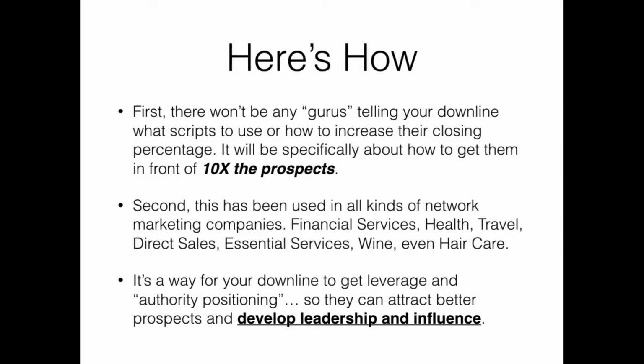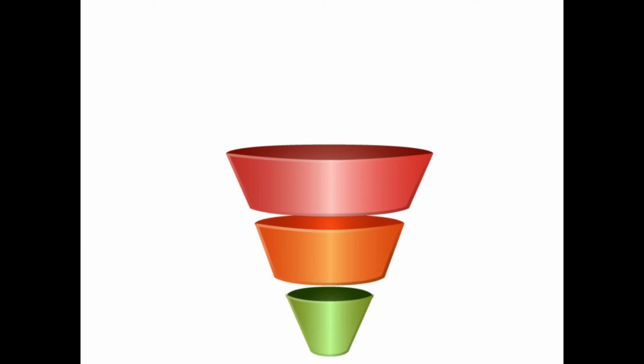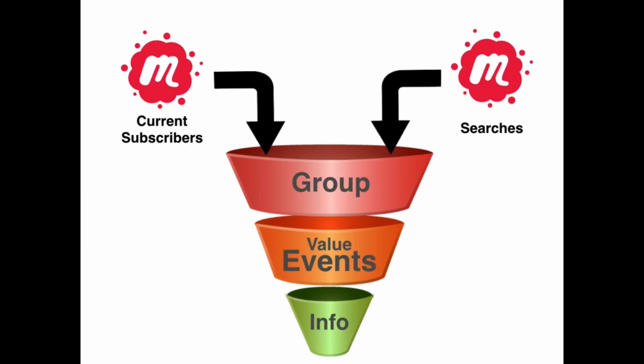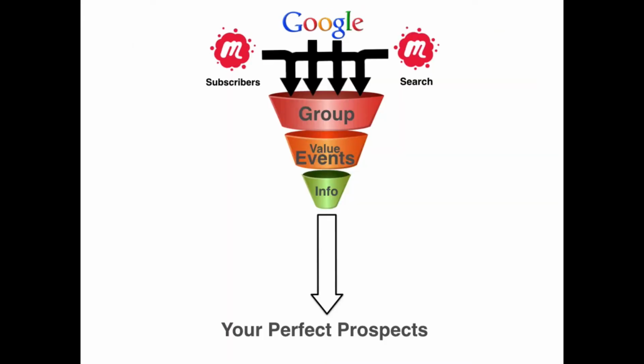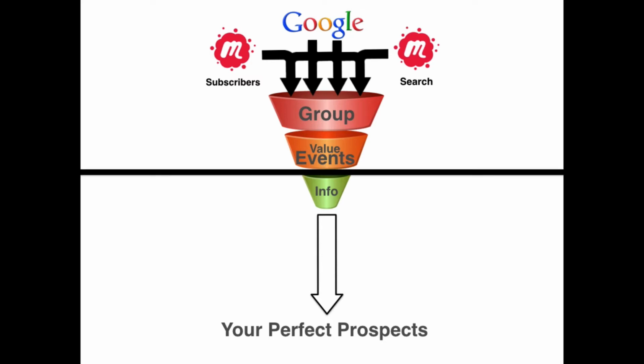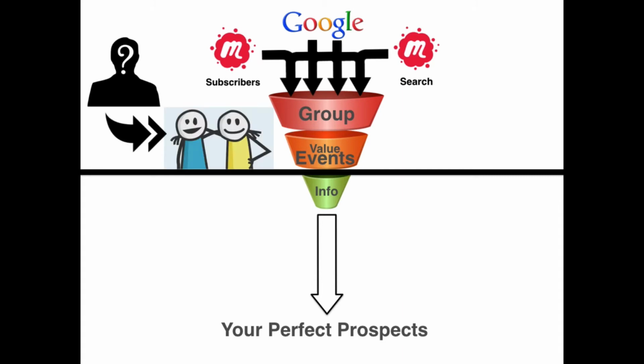All right, and I don't mean let's just sit around and read leadership books and do personal development for 6 months and recruit 0 people, okay? I mean real-world leadership experience while generating prospects at the exact same time. I'll explain more on the webinar, but I'm going to show you how to create a Meetup funnel. You've got a Meetup group, you've got value events, and Meetup and Google dump people into the top of that funnel for you, and out of the bottom comes your perfect prospect, month in and month out. You're going to see a little line here. This is what happens on Meetup, is basically you're just going from stranger to friend.